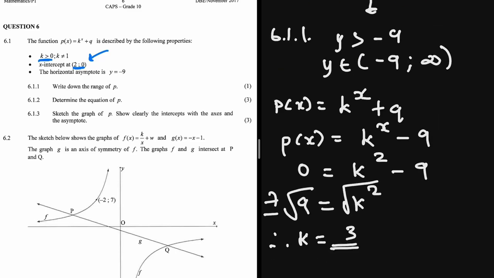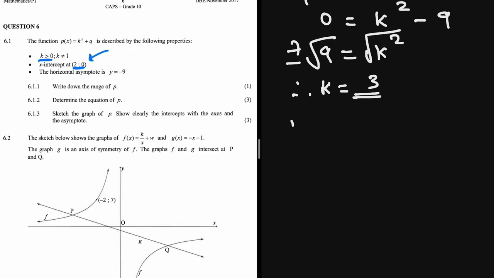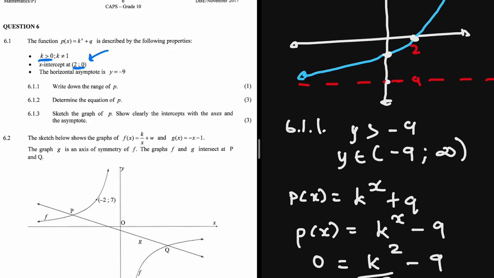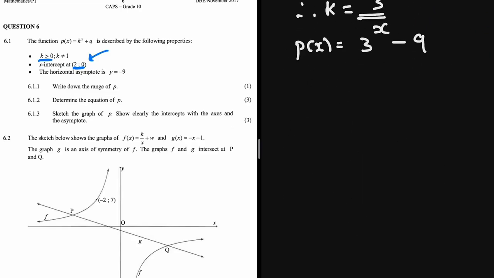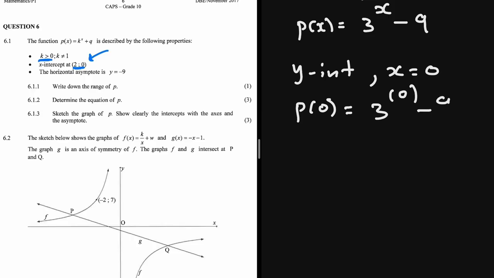Okay, so now how do we find our y-intercept? Remember, the equation now is given as what? P at x is given as 3 to the power of x, and then we have our q as -9. So if we're looking for that y-intercept here, we're just going to let the value of x be 0. So remember, for the y-intercept, you always make the value of x equal to 0. So you're going to say now p at 0 equals to what? Where we see x, we just put 0 there, and then we have -9.